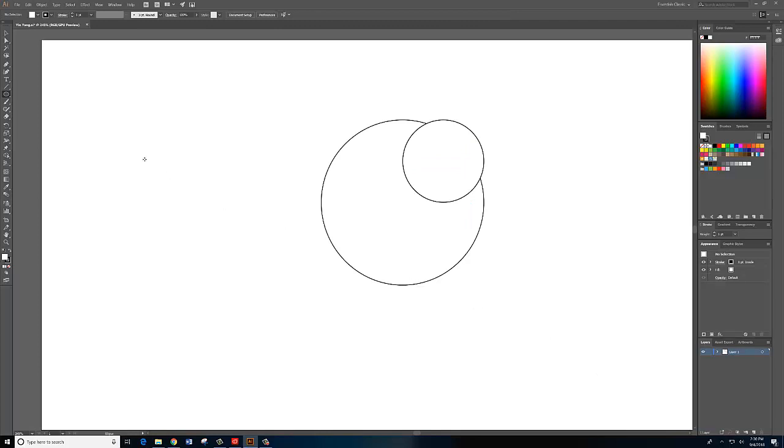Okay, so now we're going to do the same thing except we're going to go from the bottom up. So I'm going to hover my mouse over to find the anchor point at the bottom center of the circle, right here. And I'm going to hold down Shift, click and drag up until I see that perfect hot pink smart guide telling me that the right side of my circle is properly aligned. You have to see the line going all the way from one circle to the other, that smart guide, to let you know that you're right. So I'm going to let go of my mouse finger first, then let go of Shift.